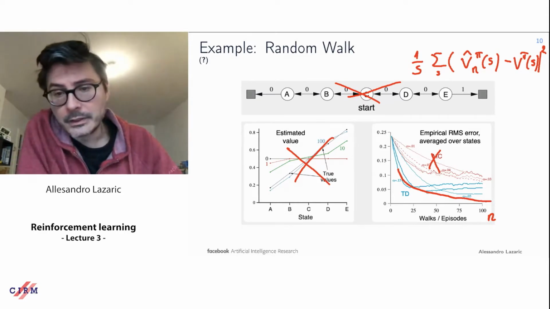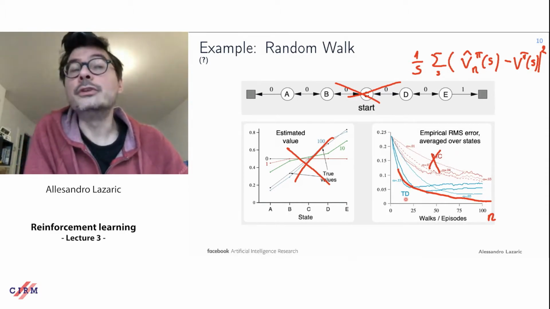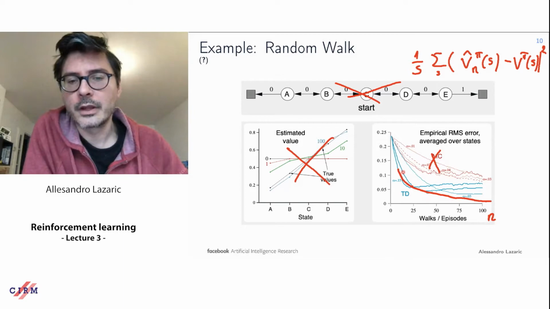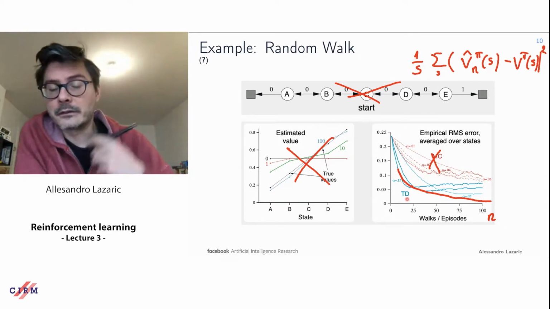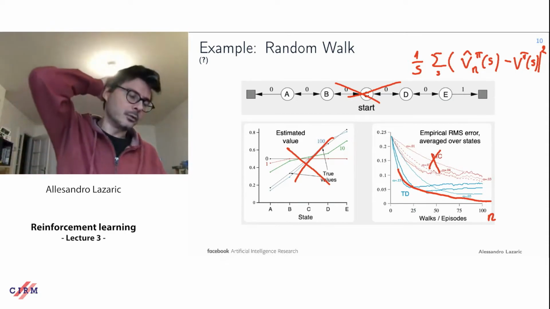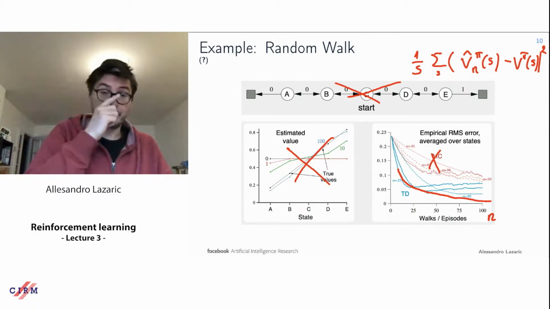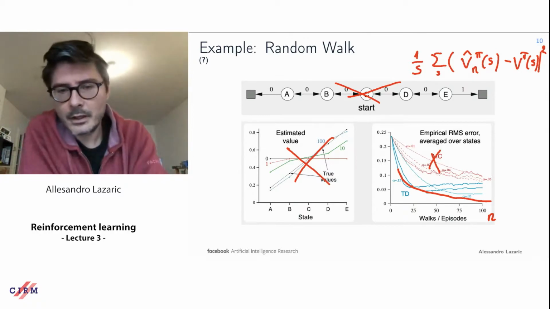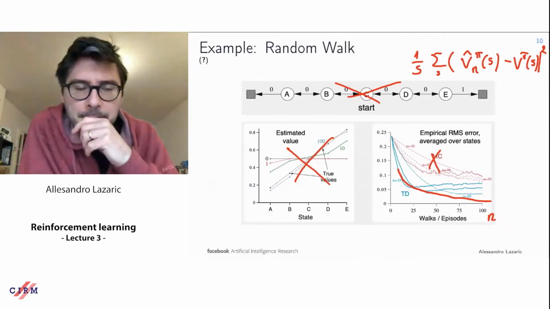But again, I can tell you that in practice, most people would just be happy with a good enough estimate of the value function and would rather favor larger learning rates to get good estimates fast, and that's fine, right? I mean, we don't care to be perfect anyway. Okay, are there any questions about this?